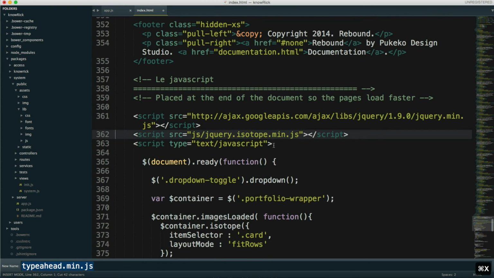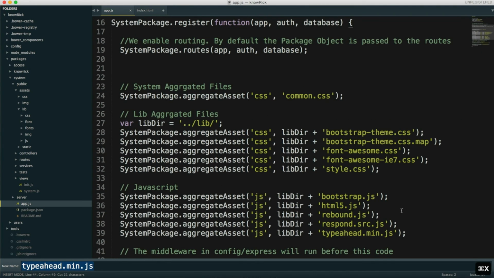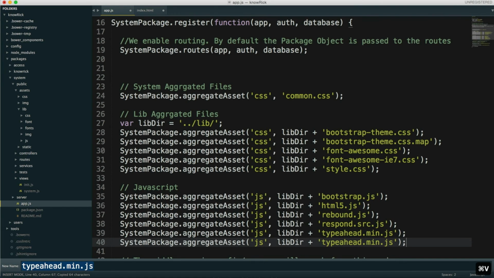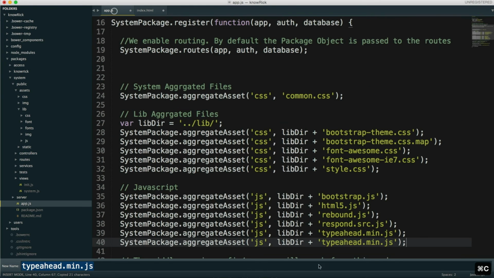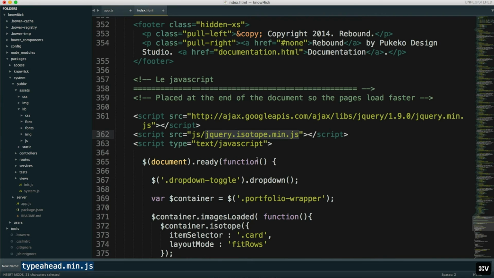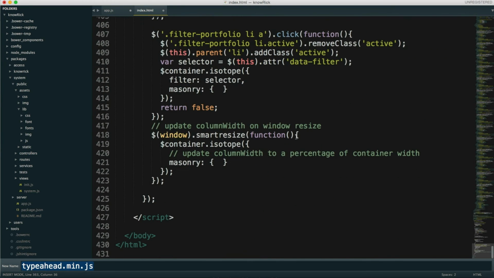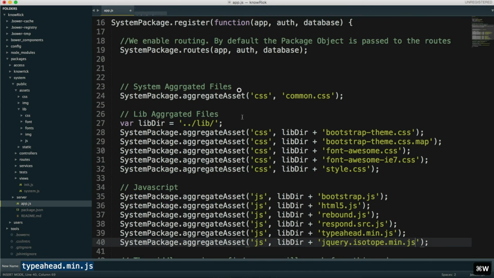We have that, we have rebound, we have isotopes.min.js. We do not have that. So we need to come back over here and copy one of these guys and grab that guy. Okay, text JavaScript, and then here's some functions. Okay, cool. Don't save changes.